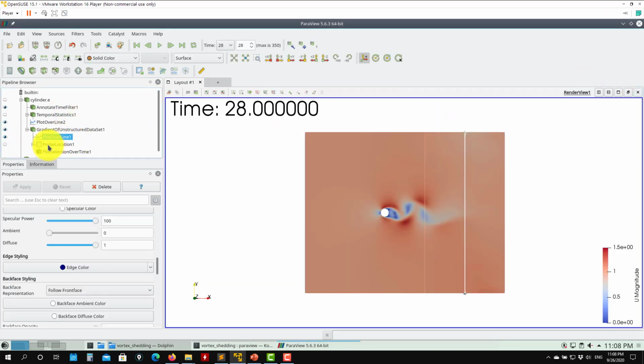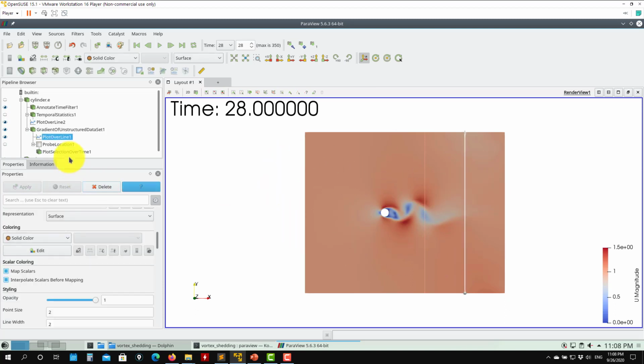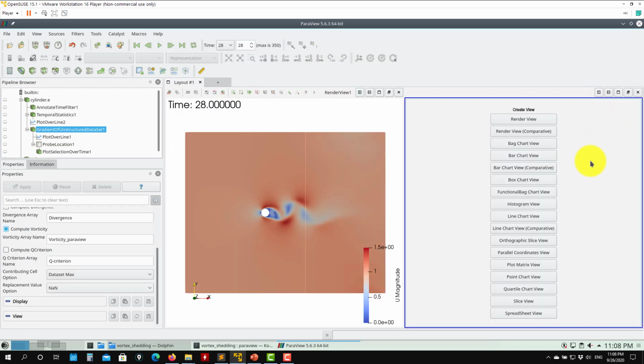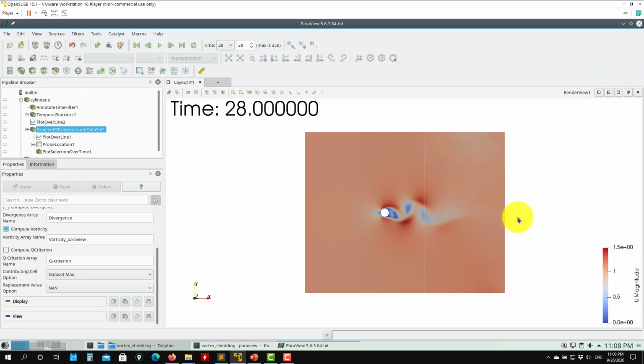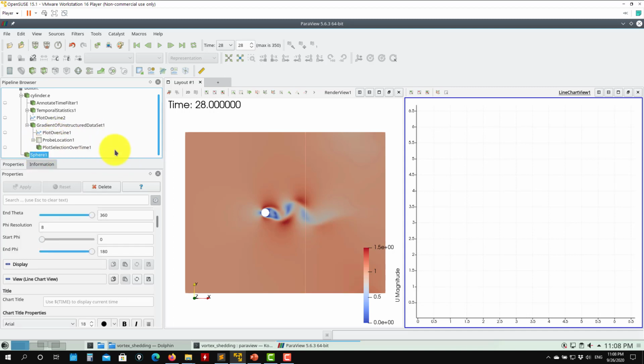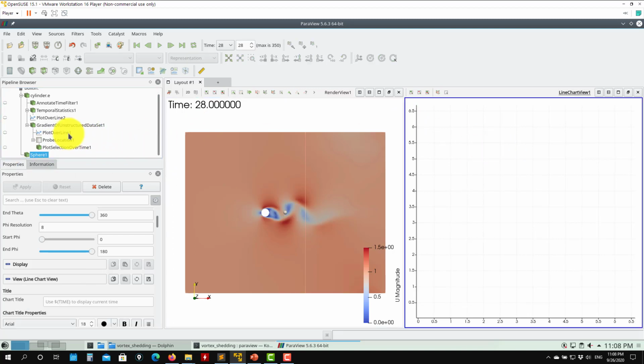So now we have another option here, probe location, which is this one here. So you can put this point, and then you can probe in this point, and you can put as many as you want, okay? So here we already have it, and to visualize this one, the idea is the same. Okay, let me go here. You split here, you go line chart, and you select this one. Okay, in this case you put the probe. We have a probe, okay, which is this one, this point here. Okay, and then here activate the probe.